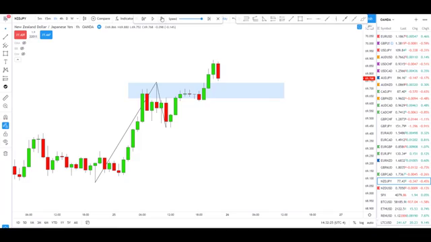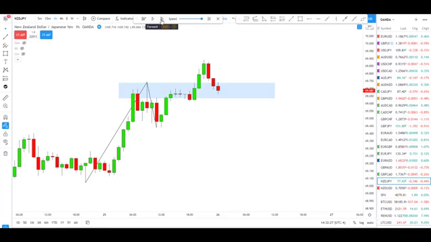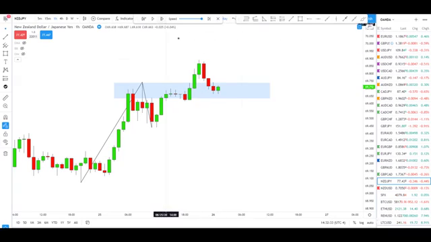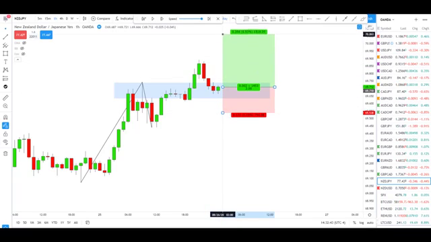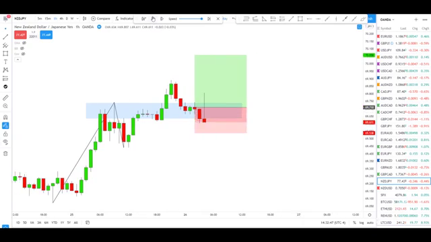So let's go ahead and take a look at what happens. We push back down into our area of previous resistance that now should become support. We eventually get some buying pressure. Our entry would look something like this. Stop loss would be down below this area. And we'll talk about entry stops and targets later. Just as an example here, this is something like what the trade would look like. Let's hit play. See what happens.